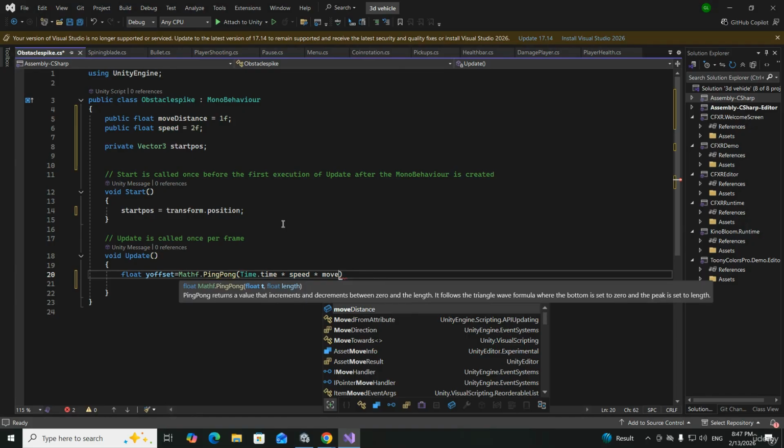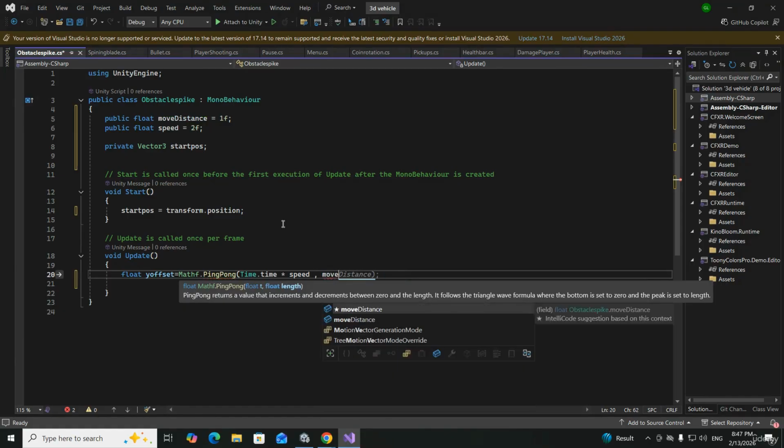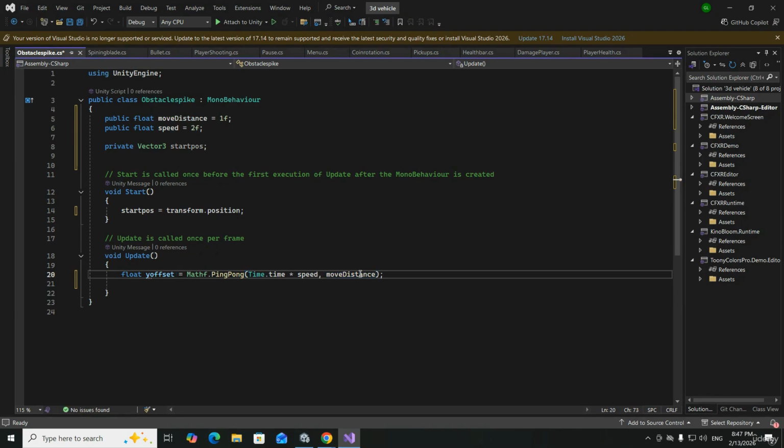Actually, we don't need to multiply it now that I'm thinking. We need to place a comma and moveDistance because it's the other parameter. Time.time times speed will be enough, and as a second parameter, we will use moveDistance.